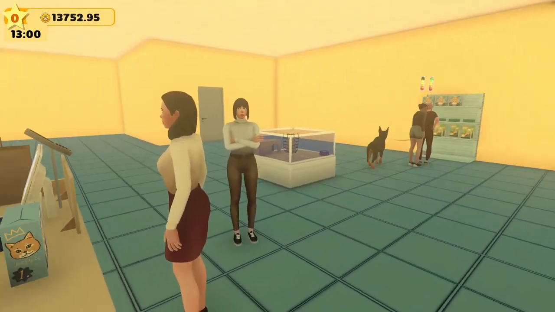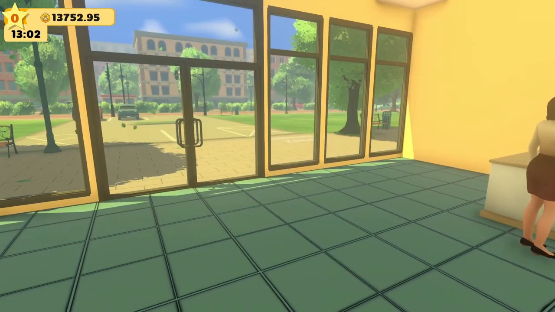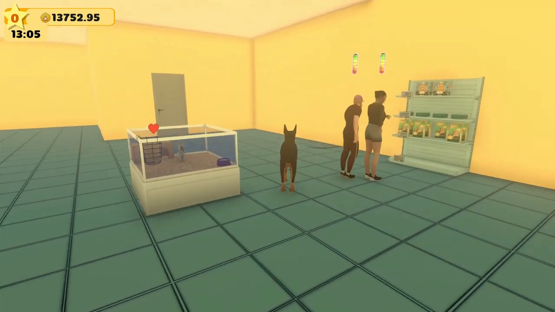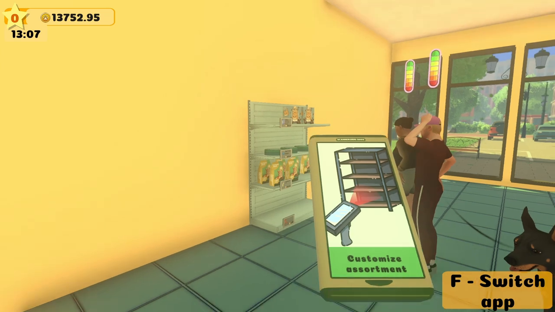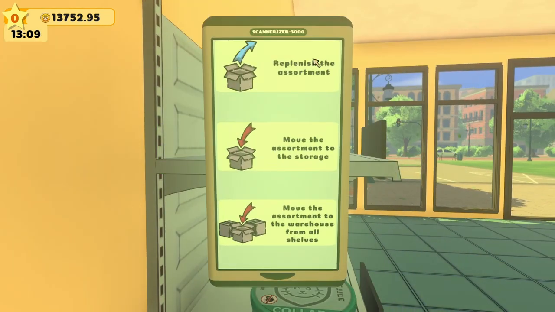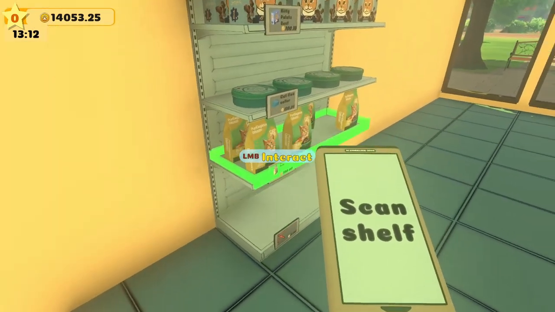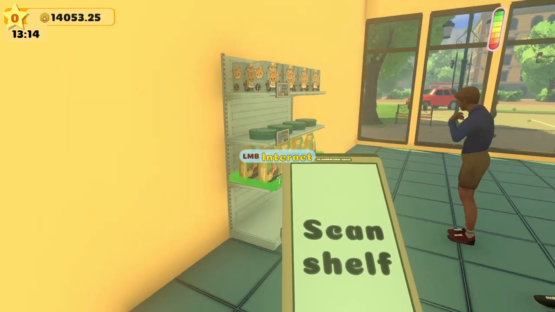Move faster. We got a line in here. Customer. Waiting. Okay. Got it. How much? 14,752. Doing good. Man, they buying that. I'm crazy in here. Replenish. Do I still have some of them? Replenish. They bought the expensive one as well.